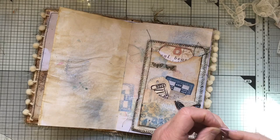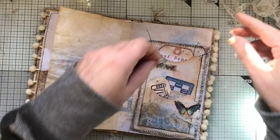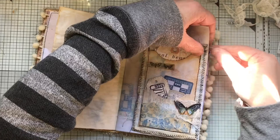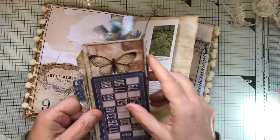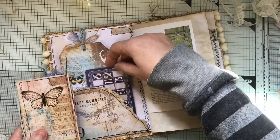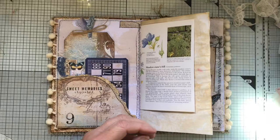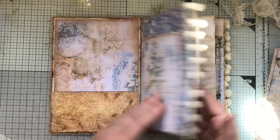And then we've made some embellishments as well, didn't we, on that recent challenge that I'd done. Why is it they don't do that? Right, so I'll put that one there. That's that. I'll stick those in a minute. Okay, we've got a nice... Oh, we've got... And the tags that we've done, I might put that in there actually. It'll be alright. I think that looks quite nice. There. And we've got, there we go.